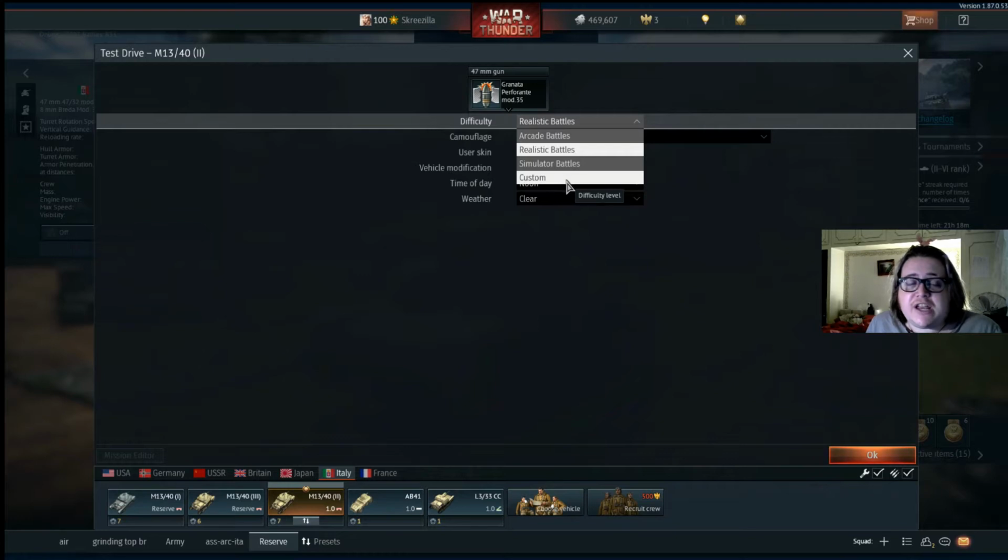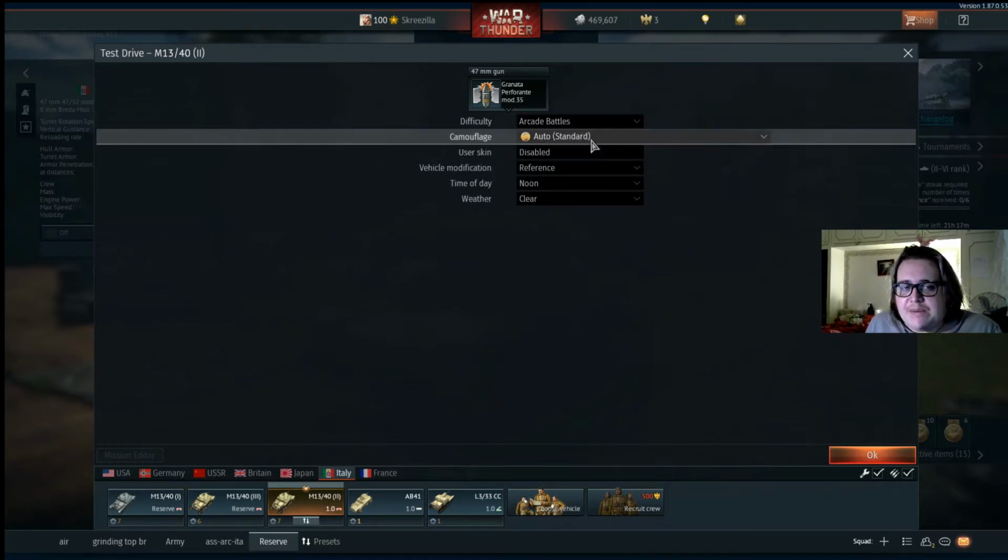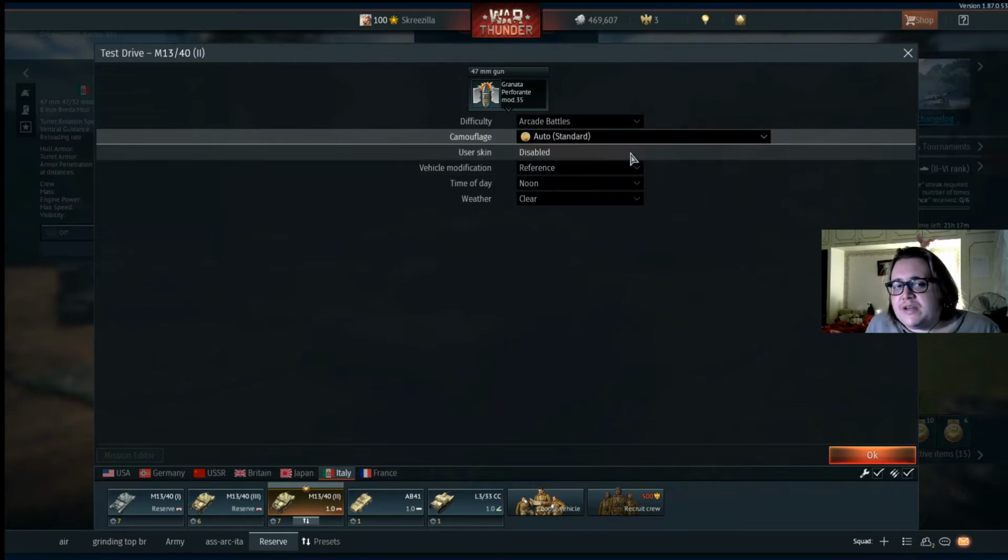Custom means you can just change difficulty levels. So what we're going to do is go for arcade, because that's the area where it's best to start. You can change your camouflage, of course, which there's not really much need to. Just use the skins or just user models, and they're things that you'll get used to later in the game.